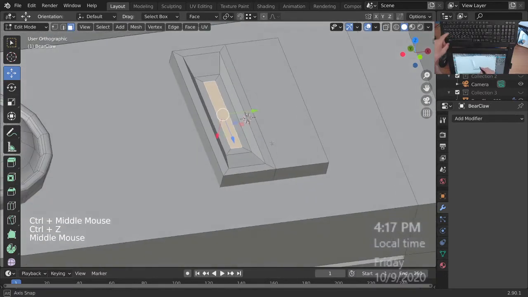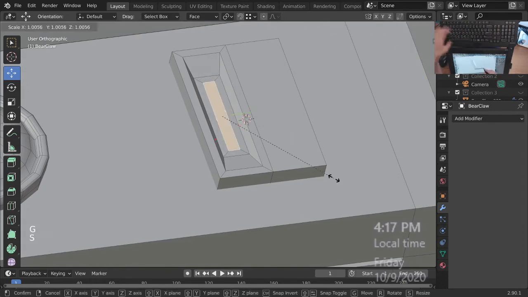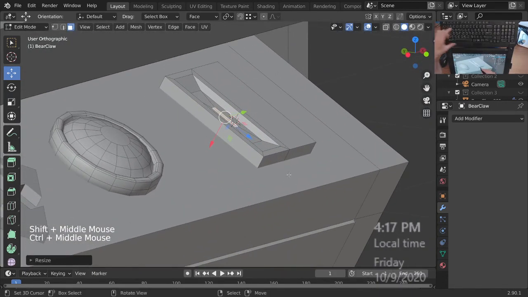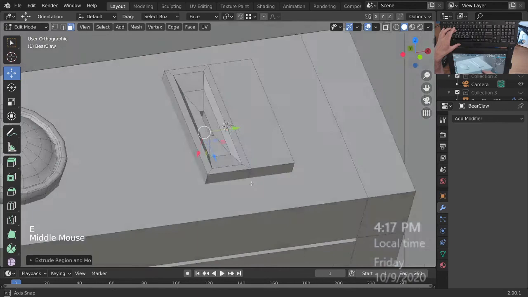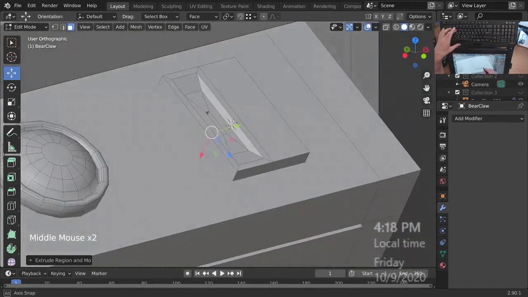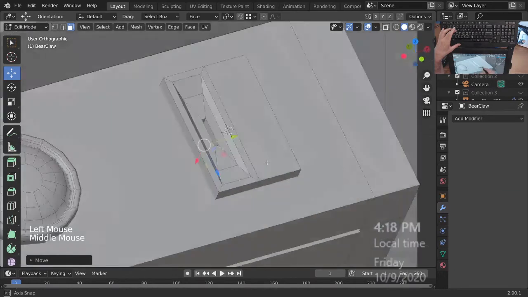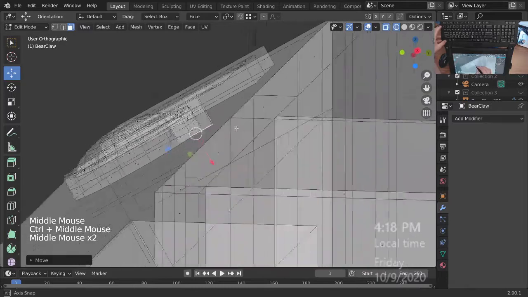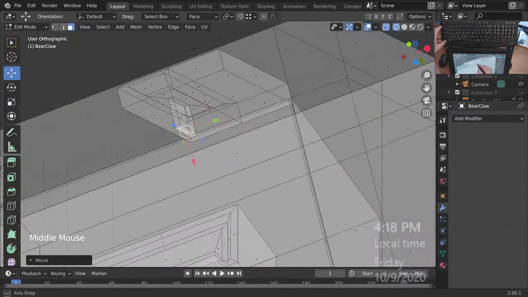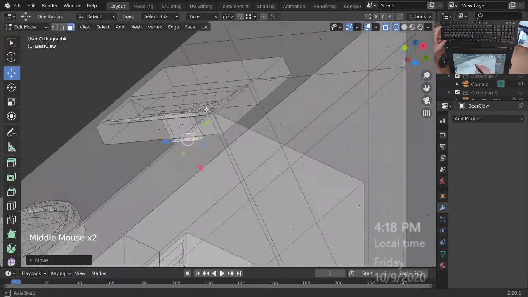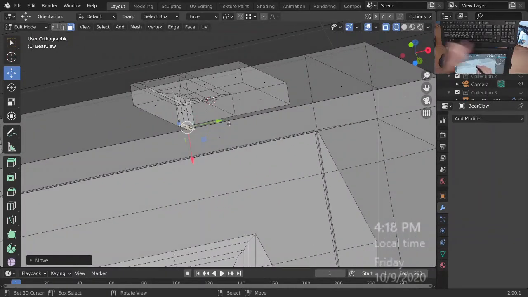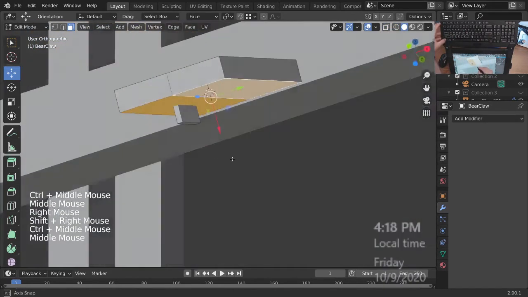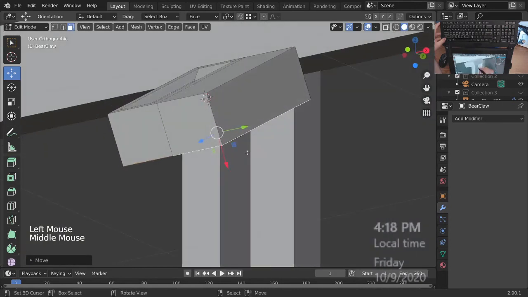Control Z. So I'm going to scale those in. Maybe a little bit more. Doesn't matter how far I go because I didn't clip it that far. So I'm going to take those two faces on the bottom. It's hard to see which ones they are right now. So Control Link, Shift H, go into the solid view there, and then just make that bigger.